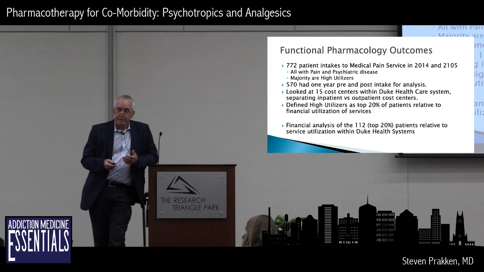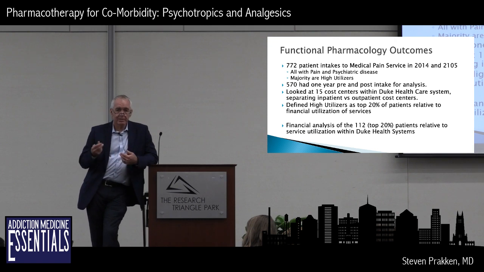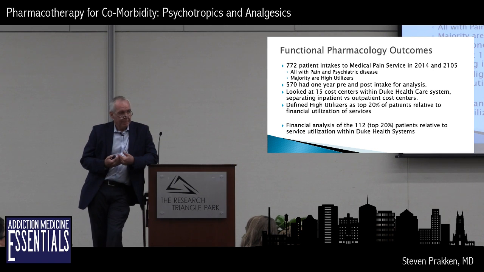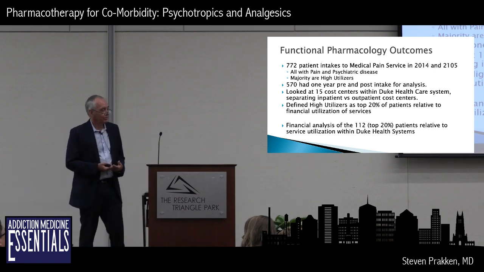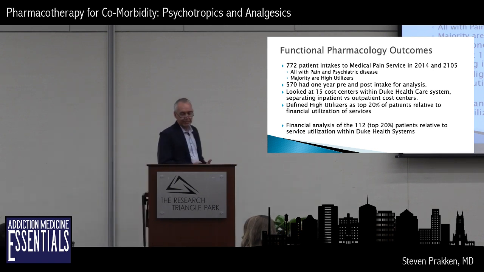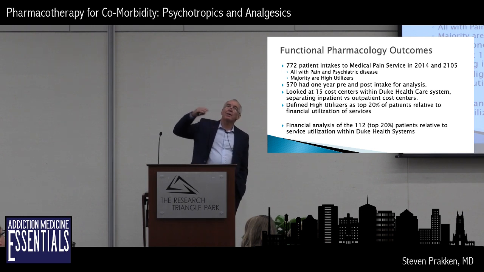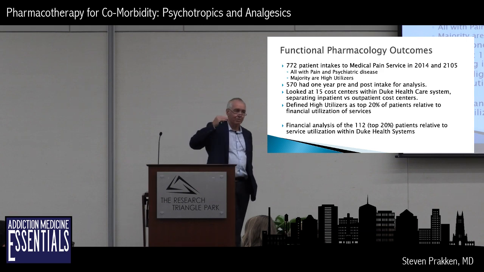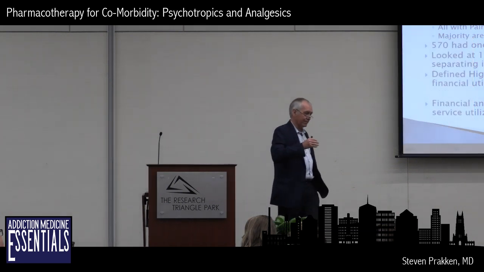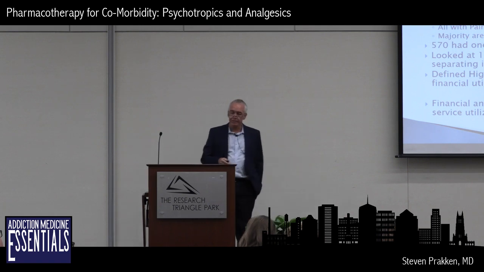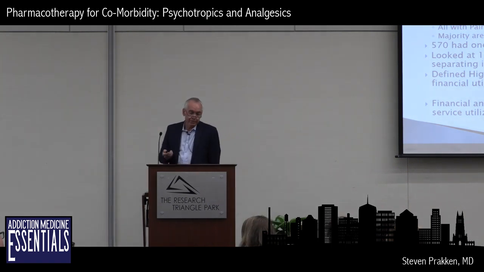Does it work? My articles are finally coming out over the last few years, and this one should be out in the next 6 months or so. This type of medication management we use in the high utilizers in the Duke system, and we found that of the 570 people we could look at, the top utilizers are the top 20%, the ones that use the most funds and cost the most money to the system. And then we looked at those and tried to figure out, did we do anything?